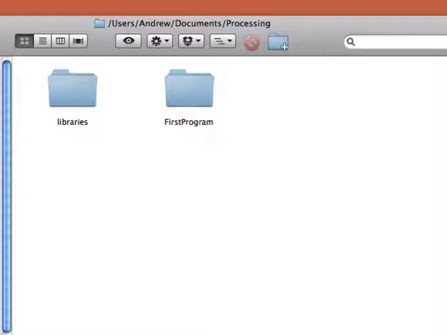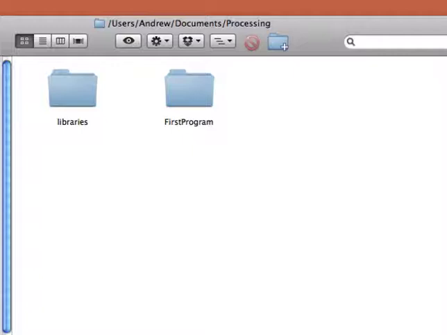Processing requires that firstprogram.pde is inside of a folder named First Program, because later on, when we make more complicated programs, processing is going to put other stuff inside that folder. To keep it all straight, this is the rule. Remember, we didn't make the folder. When we saved firstprogram.pde, processing automatically made the folder for us and put firstprogram.pde inside of it.